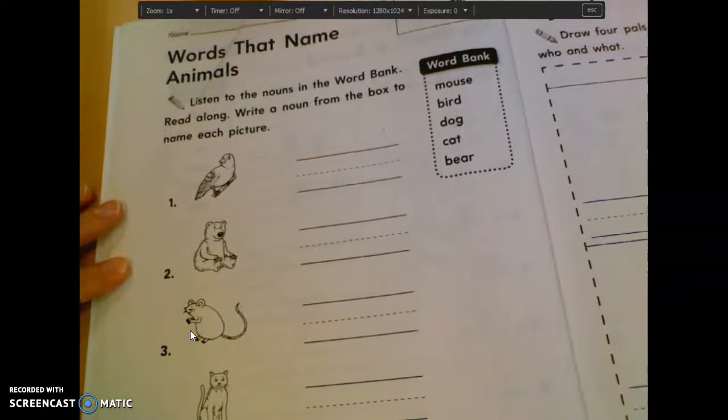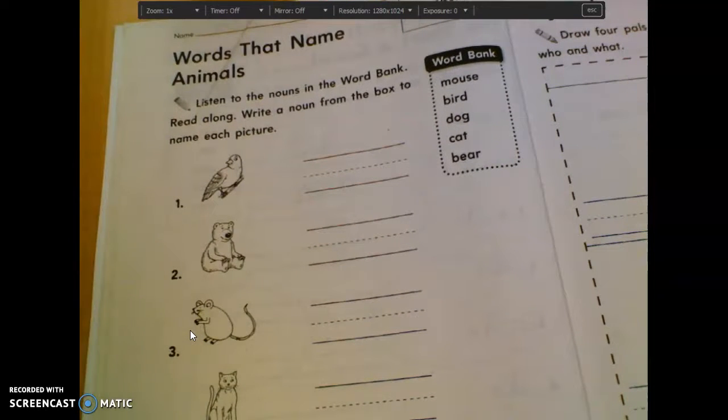Person, place, or thing. So what would be an example of a person that's a noun? Caitlin. Boy or girl. Good. Or like Mr. Clark is a noun. Or Mrs. Page is a noun.